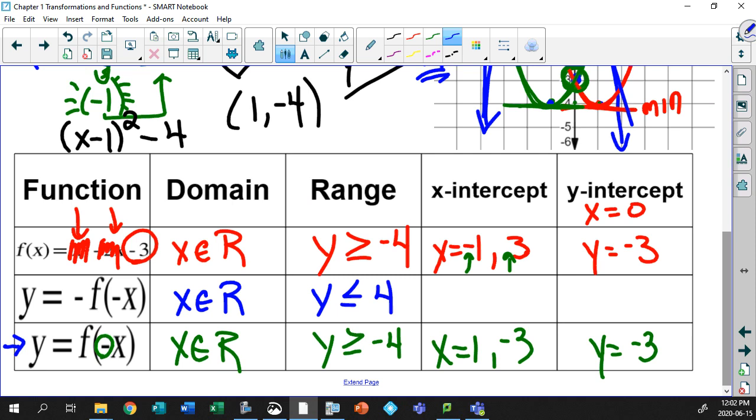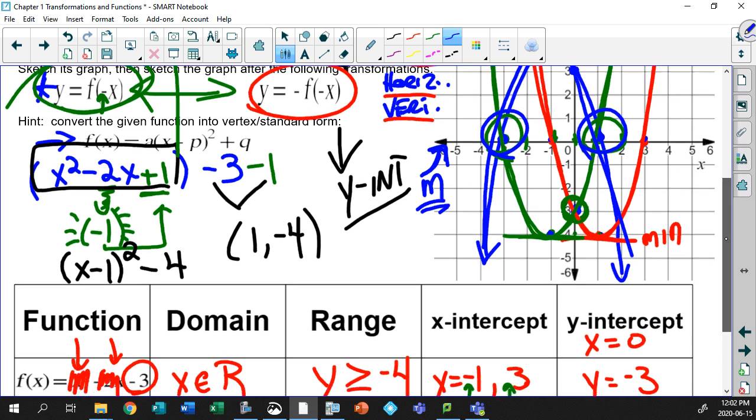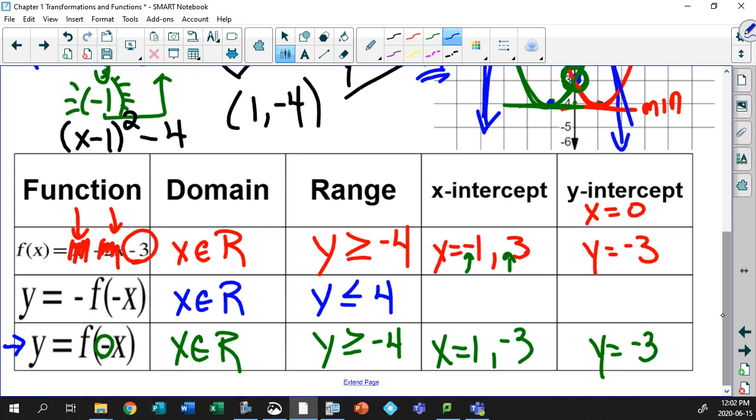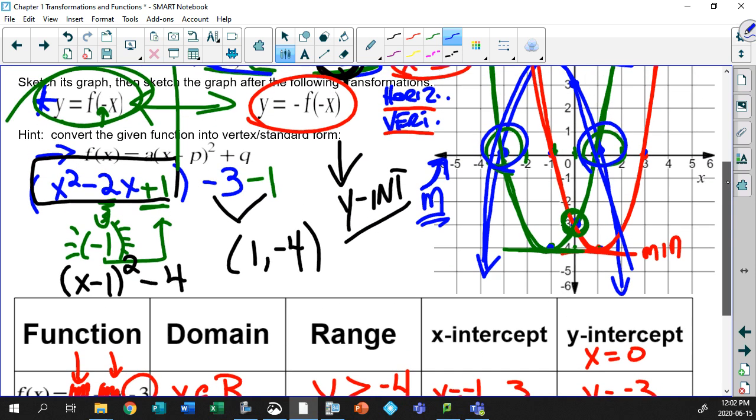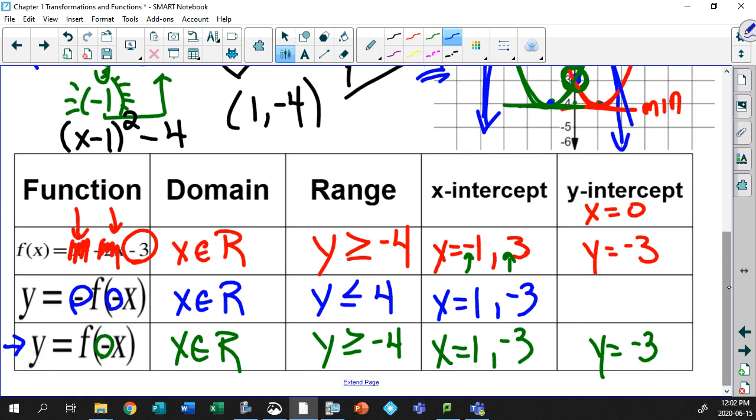Your intercepts, let's see. Your intercepts are these. And why? Because you did both. You not only flipped it horizontally, you flipped it vertically. So guess what? Bada bump and bada bump. And of course now, look at your intercept. Your intercept is also flipped because it's a y-intercept. And when you flip vertically over an x-axis, guess what? That changes. So what a really cool group of questions for you to look at.